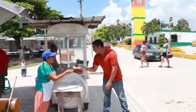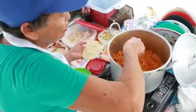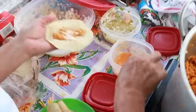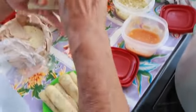Dala tacos? Dala tacos. Thank you, ma'am. Everybody wants to know the secret about the tacos. What is it? Basically, it's corn tortillas, recado, and meat. So today we're going to go to the village of San Jose Palmar to find out the real authentic way to make this recado, tortilla, and all the special secret spices that go along with it.